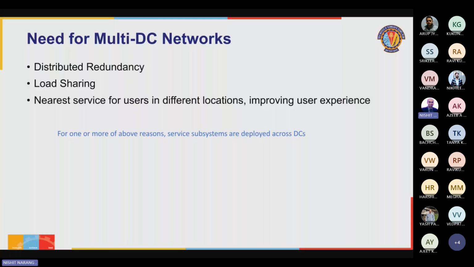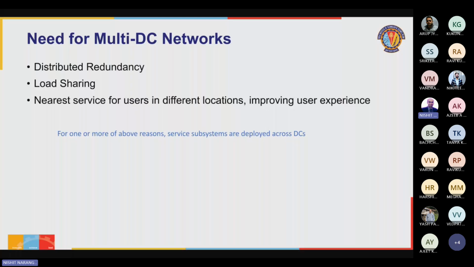Now, when we have such load sharing data centers, it's also pretty obvious that if there are subscribers which are distributed across the globe, then I should direct the subscribers to the nearest data center, which will be able to give the best quality of service to this subscriber in terms of the delay, the error rate, right?